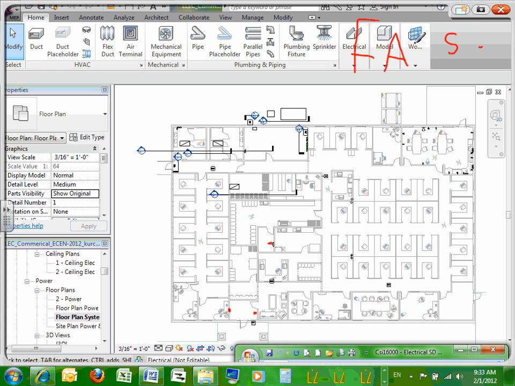So the trucks come out and they're going to come into this entrance. There's either going to be a lockbox on the outside, or they're going to have their own key code access to get in. So they're going to enter through this door, and the first thing they're going to do is look at that fire alarm annunciator panel.